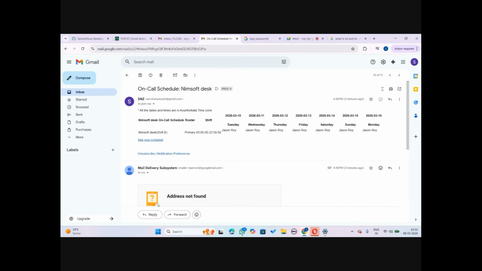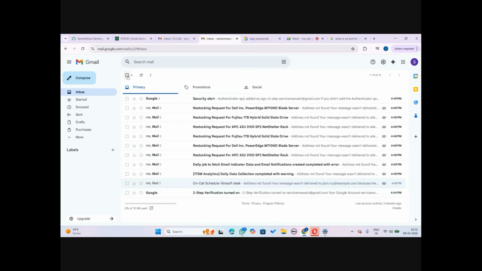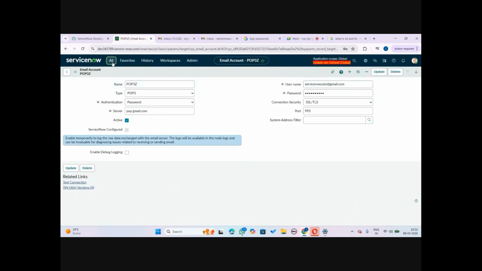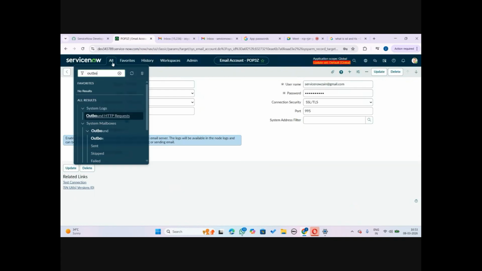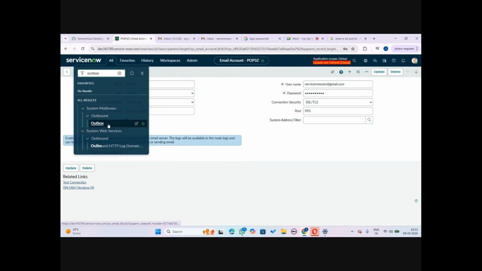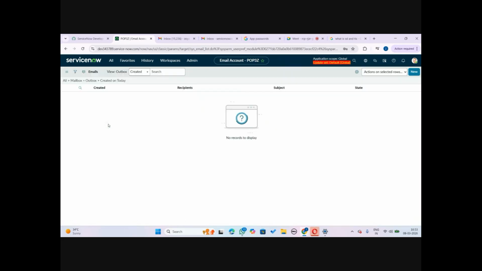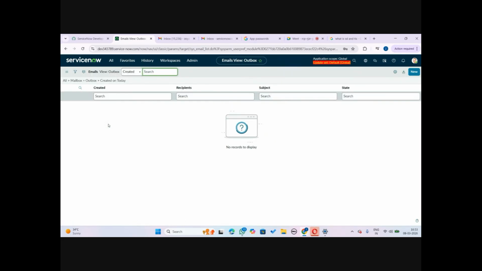Okay. So is this being sent through the ServiceNow instance? Yeah, correct. If you go to the email log and check, these emails will be there. If you go to the outbox, can you remove the filter created on today?